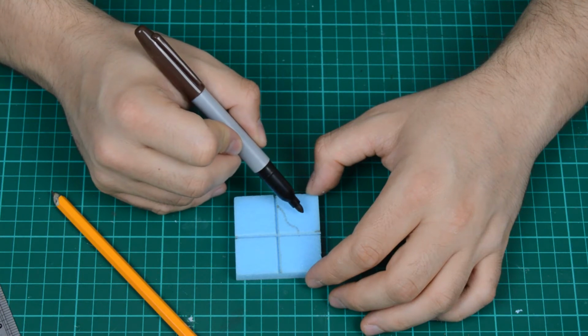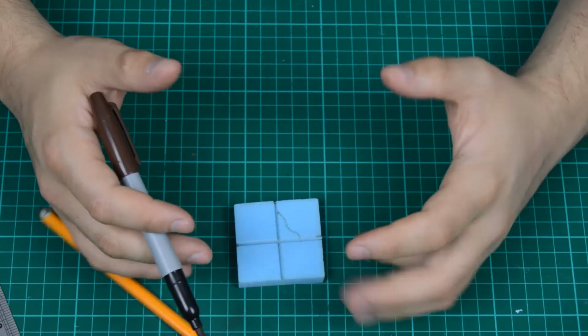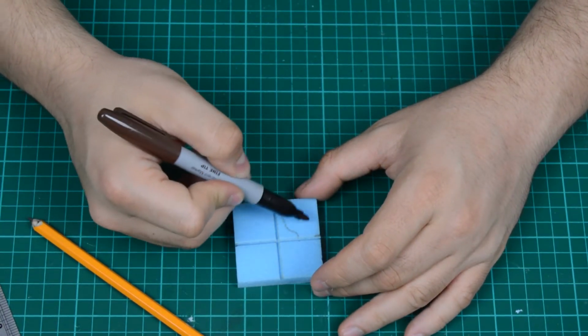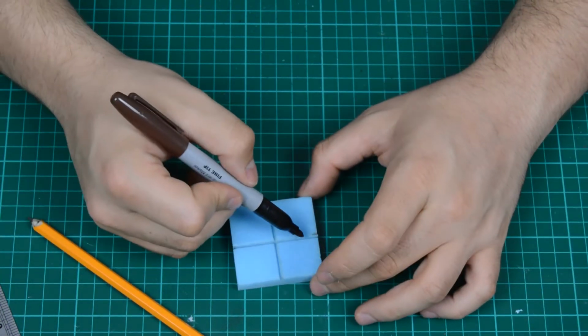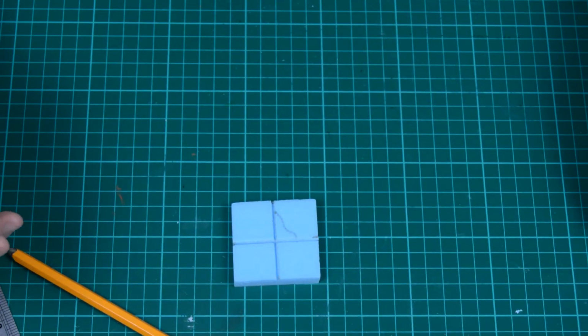About the only time that you'd want it to stop in the centre is if you're working on, for example, a modern or a sci-fi piece and you had a bullet hole, a large bullet hole in the centre. You might have cracks emanating out from that, but they would always go to the edge of the piece. It looks much more realistic that way.